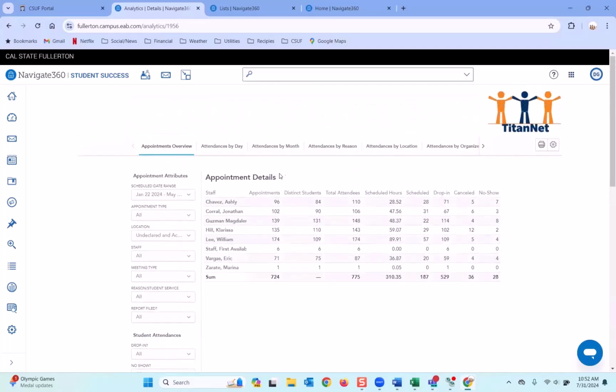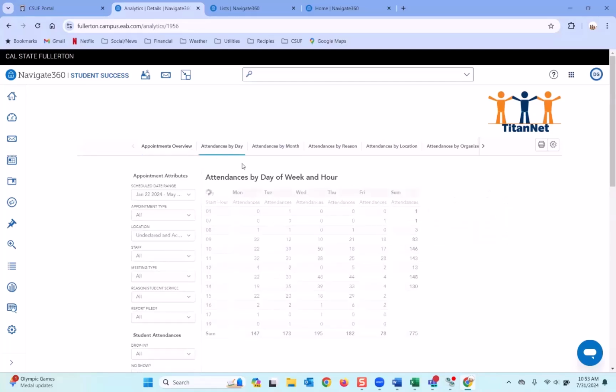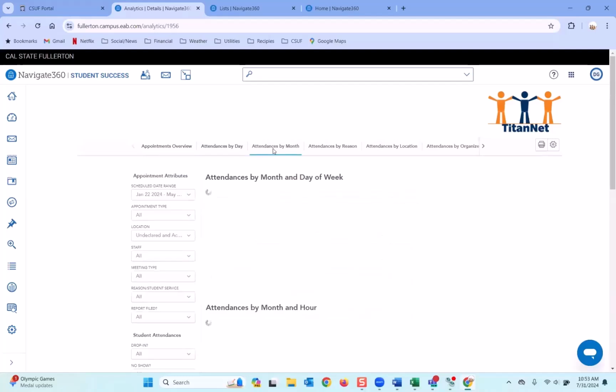So again, this is high level, but for managers, you can see really easy appointment details with a breakdown of different staff, appointments, attendees, hours, no-shows, and attendance by day and month.